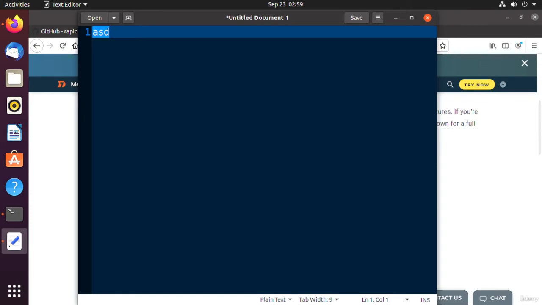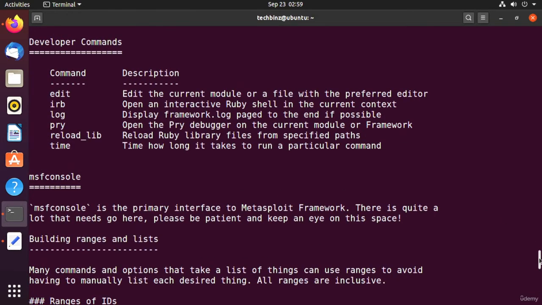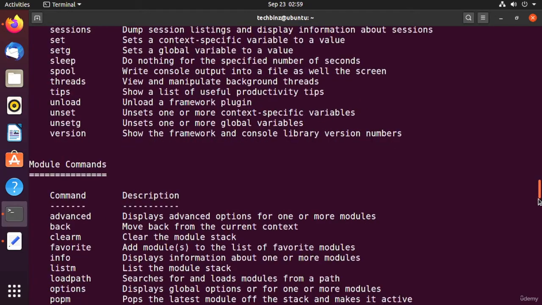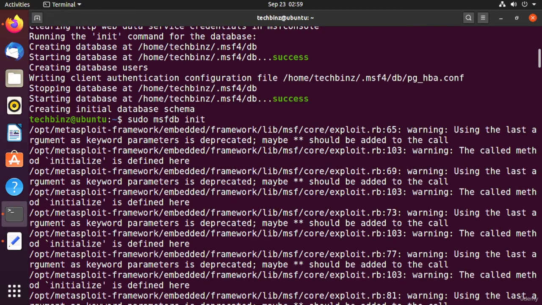So in Metasploit, we can list all the useful commands available by typing help here. As you can see, this help command will help us frequently. But I want to talk about a few terminologies in Metasploit here. We have the basic terms used in Metasploit, and I want to talk about the most mandatory ones.